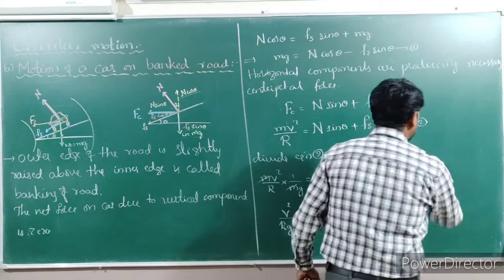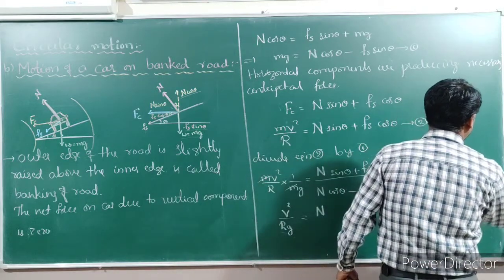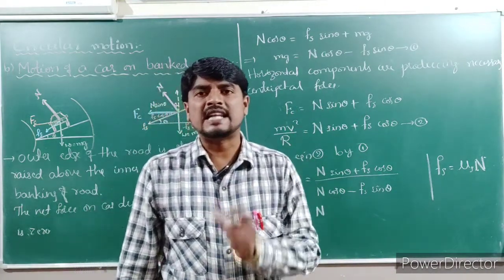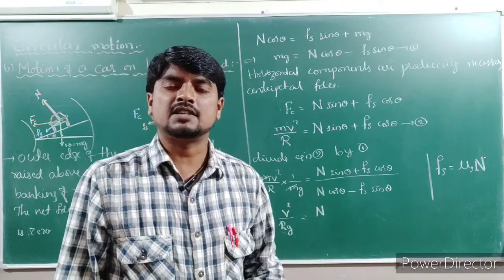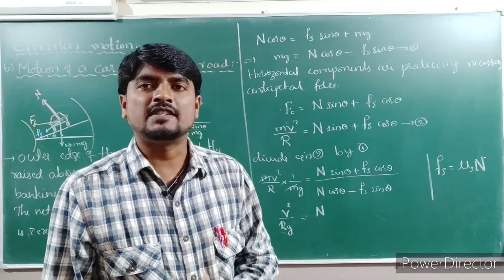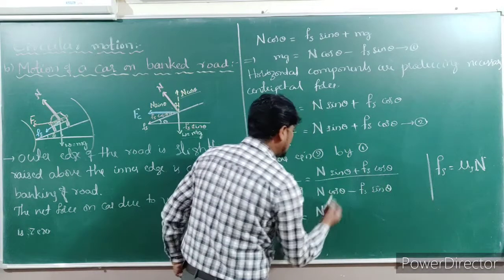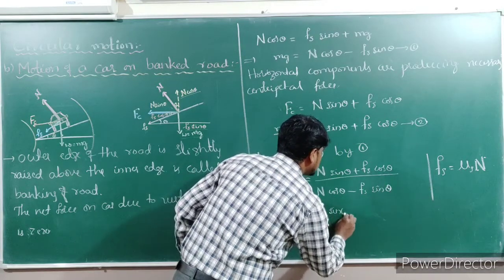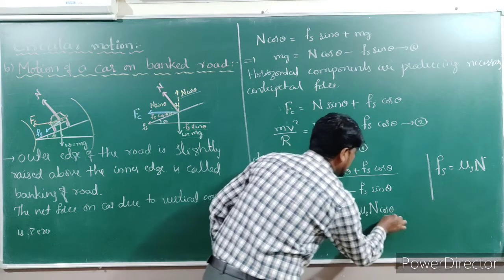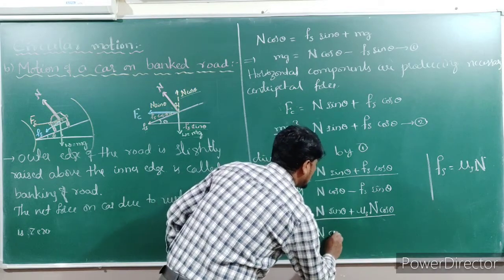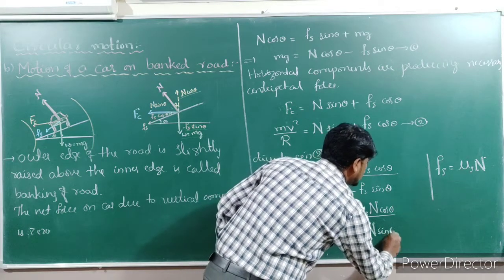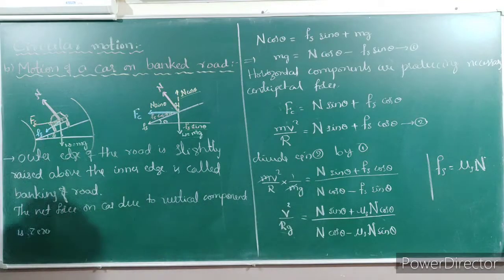n. Then we substitute static friction, Fs is equal to μs n, because as I said, to reduce the static friction, we already know from the previous discussion that static friction is nullified by the normal, given by Fs equal to μs into n. That only I am substituting here, Fs equal to μs n, and this becomes n sin theta plus μs n cos theta divided by n cos theta minus μs into n into sin theta. I will write this part.